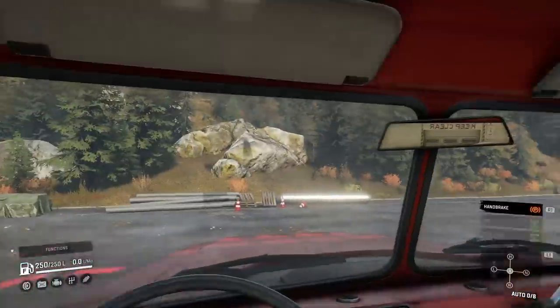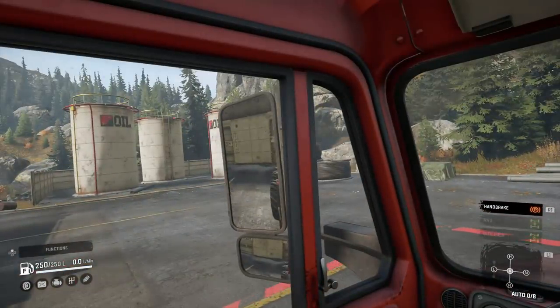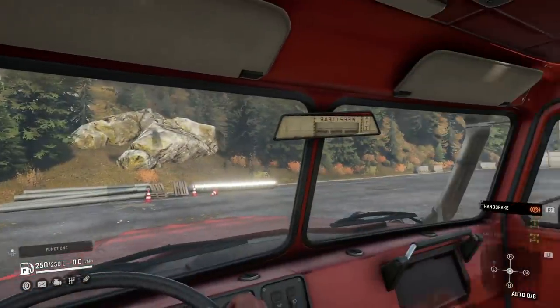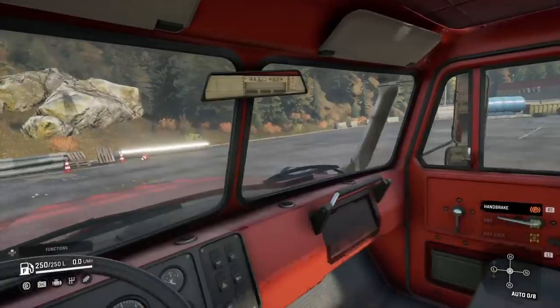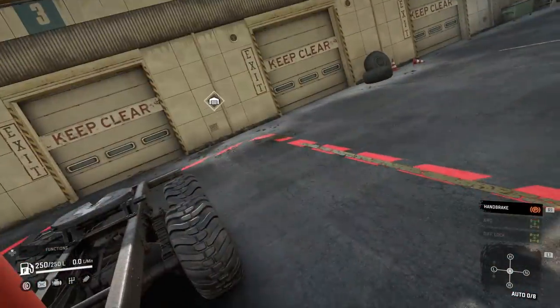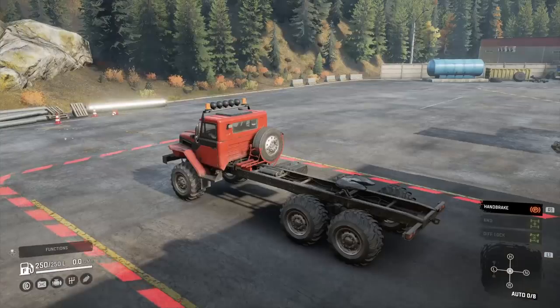Inside, it's a pretty old school looking dash. I was looking on the roof — aircon, you know what I mean. My mirrors are actually working now — that's pretty good in the update. So that's the rear view one, and I can hardly tell that one anyway. I won't get silly use out of them, but it's cool that they're there. No exhaust stack in the way — I could even see the tyres on the other side.